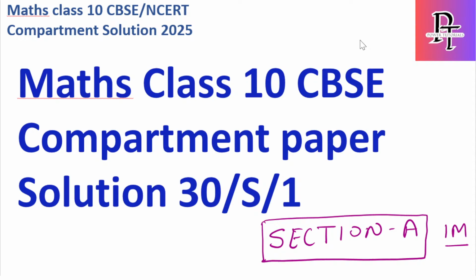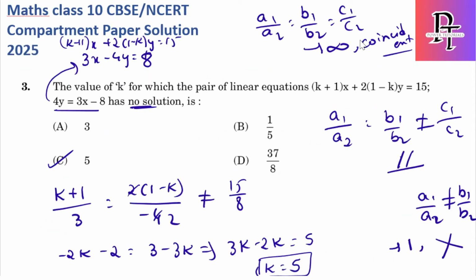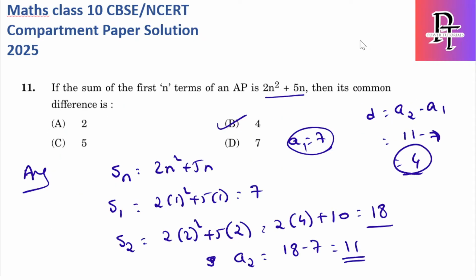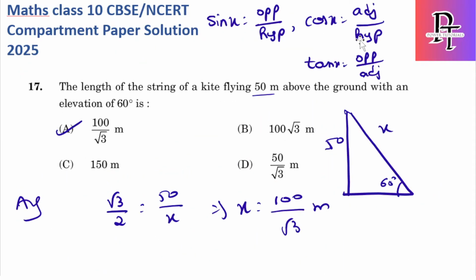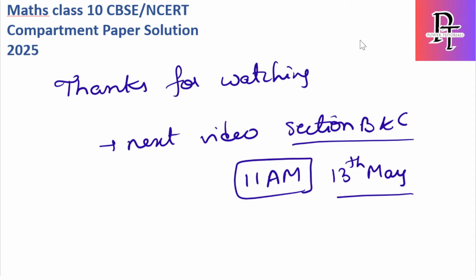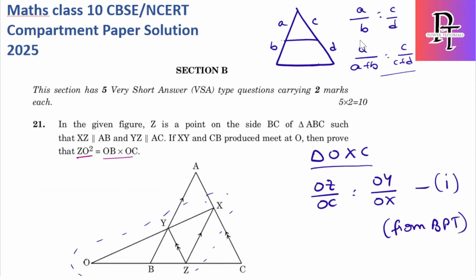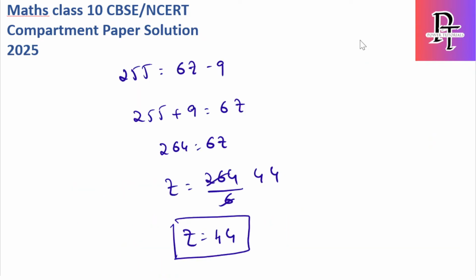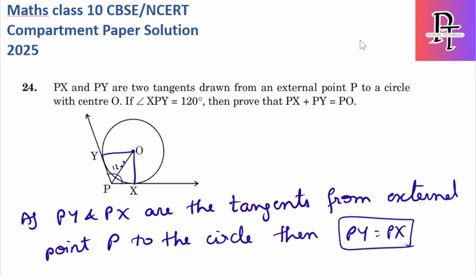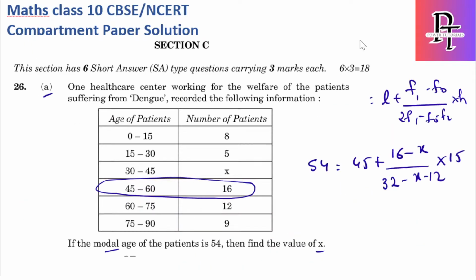So I'll just give a glimpse of what I have done in the previous videos. Section A started with MCQs, all 18 MCQs and 2 assertion reason questions. Not only the questions, I am also trying to cover the other concepts related to these questions. Then I started with sections B and C in yesterday's 11 AM session. There we covered all of section B, that is the 2 marks questions first, and then we continued with section C questions as well yesterday.